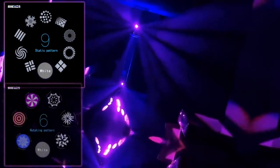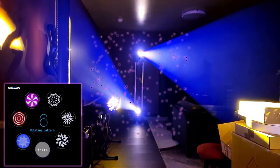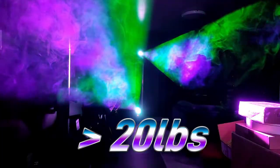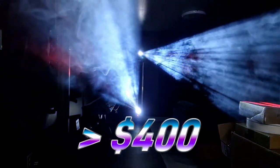So you do have two gobo wheels. You have a prism that can spin. You have a frost filter. You have a linear zoom of 10 to 20 degrees, which is kind of cool. You can focus everything up. And this light comes in at just under 20 pounds and it has a price tag of under $400. Yes, less than $400. And we're going to run you through the menu in just a minute after we get it plugged in.